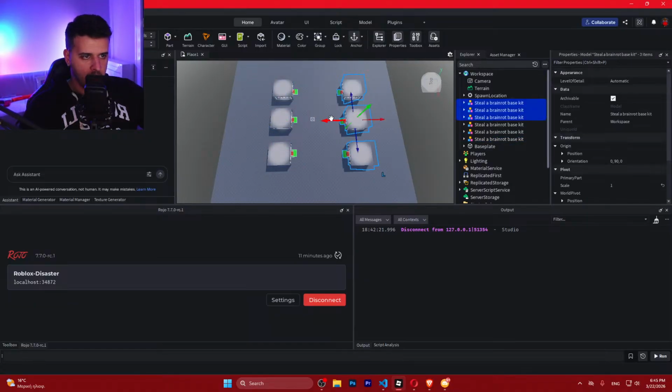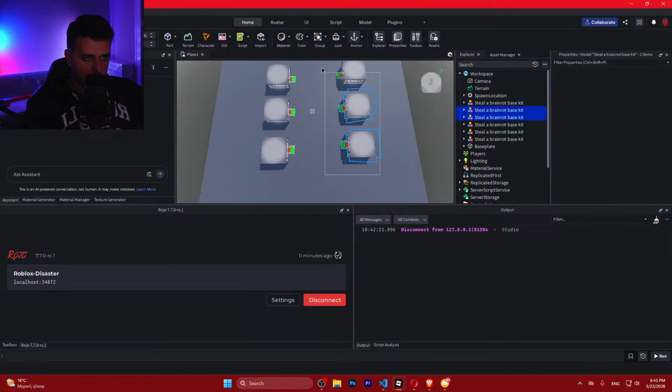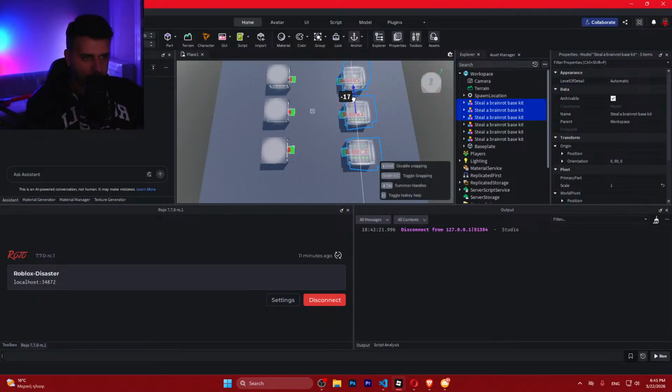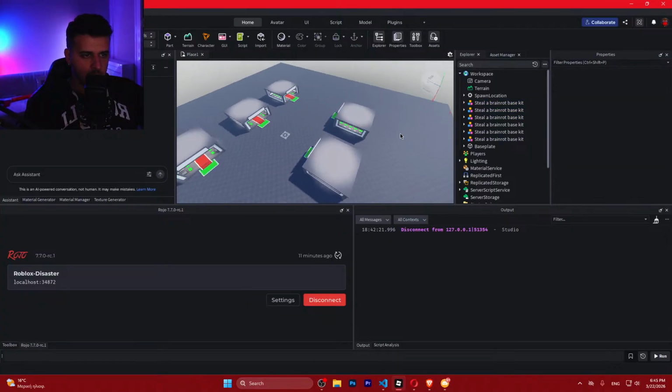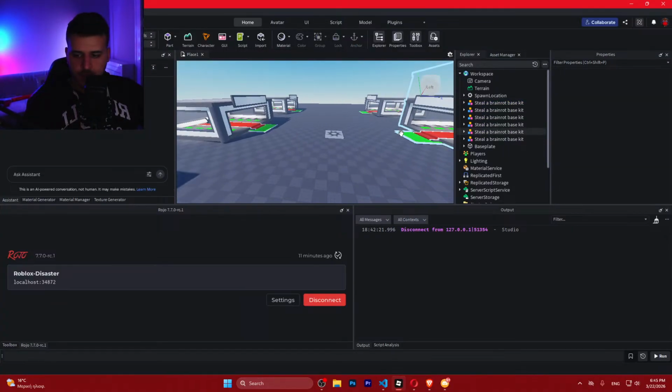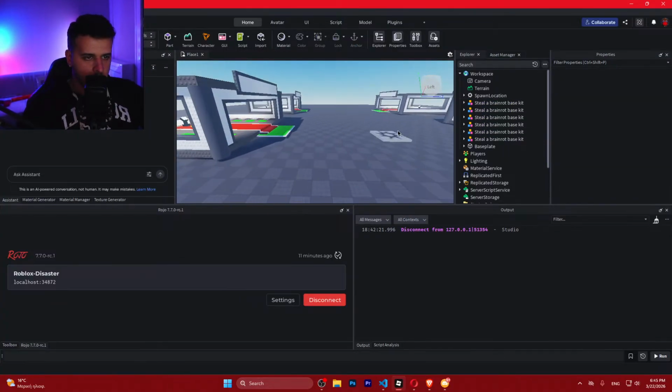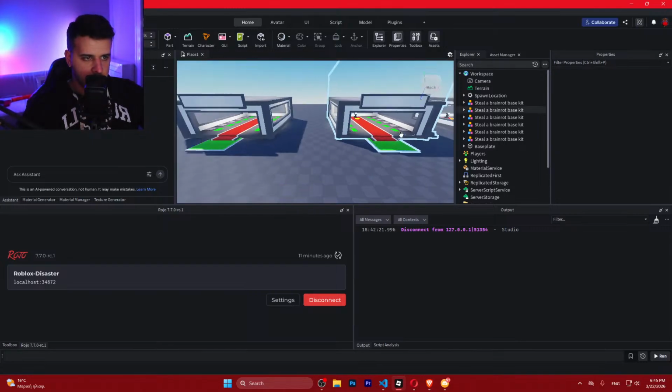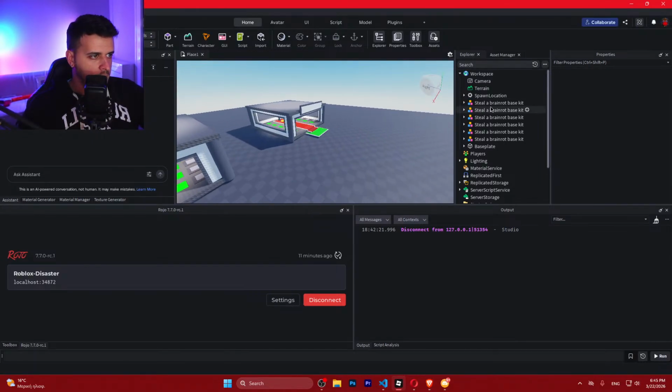So it's going to be like that. Doesn't really matter. I don't really care about positioning them perfectly. So yeah, at least this looks like it.